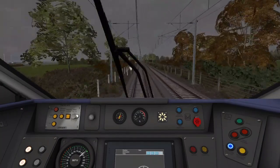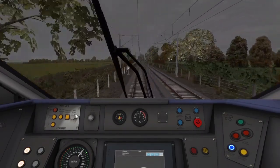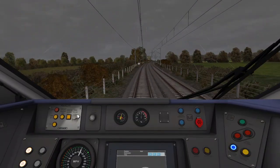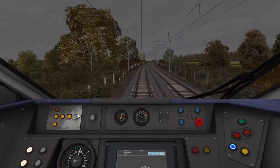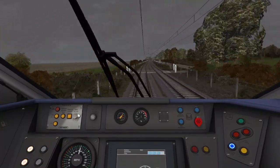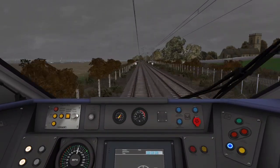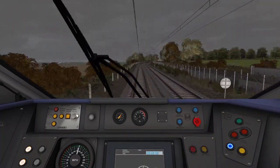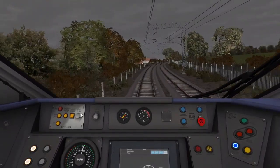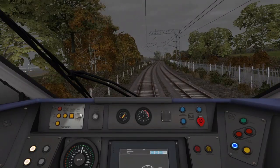So we have a warning for 75 as we approach Star Cross. So on the left is the coast. I don't know which coast though. I mean, it's definitely the south coast, if I can get my words out. It's kind of the south coast because the Great Western Main Line kind of goes along the south to Penzance. So if you get going that way, you might get to like France or something.